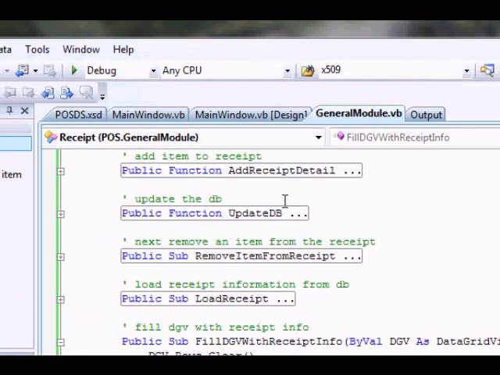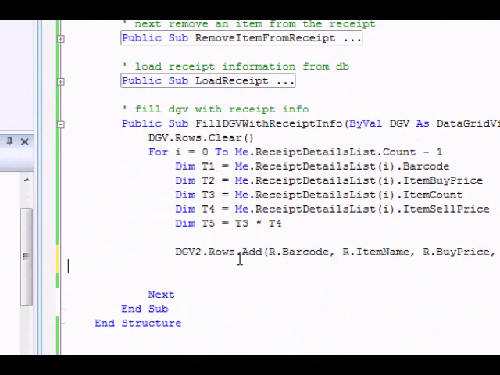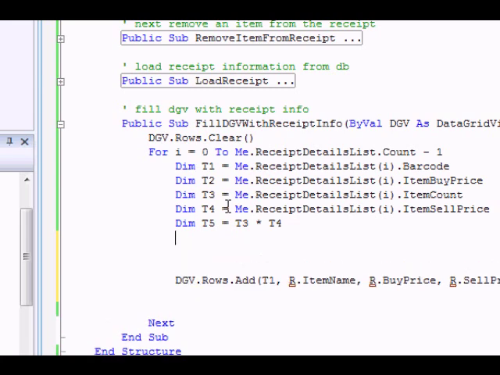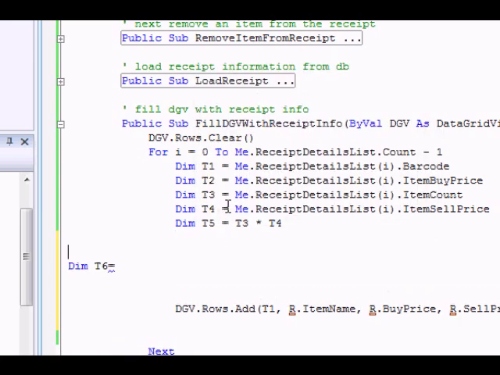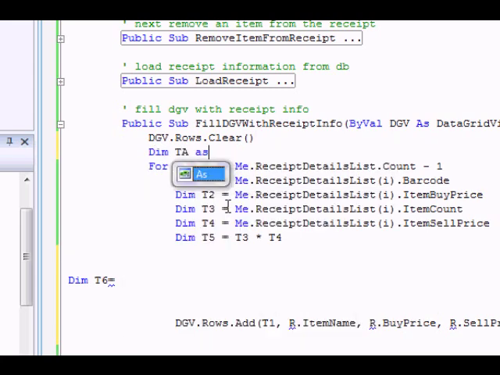Okay, so let's go back to this guy. So DGV.add, what are we gonna add here? So the barcode is t1, the item name. Here dimension t6 equal, I need to get the item name.